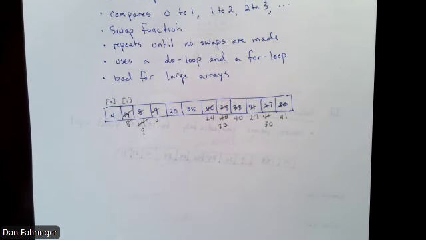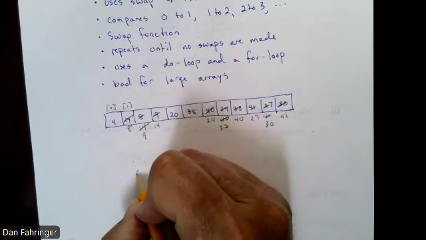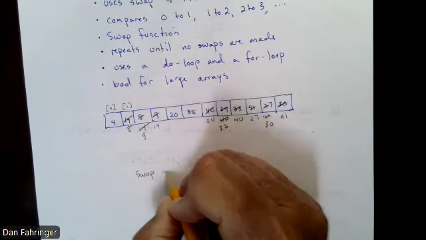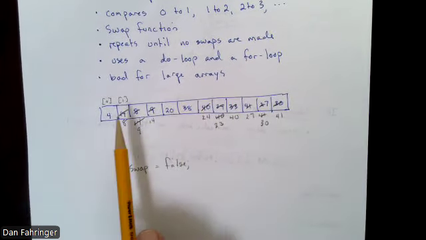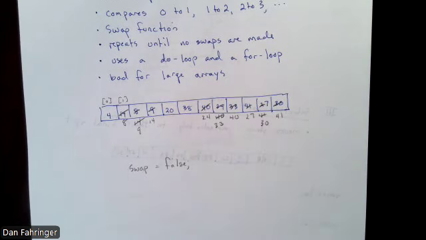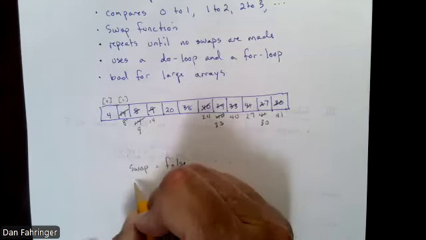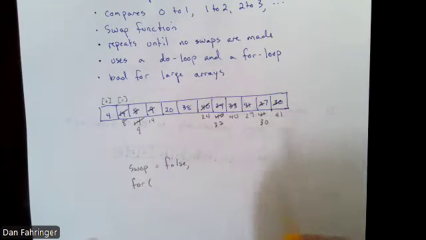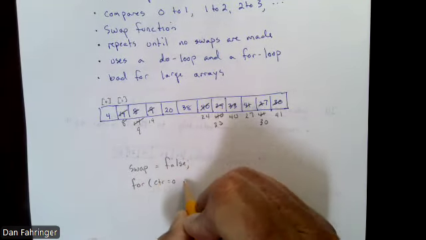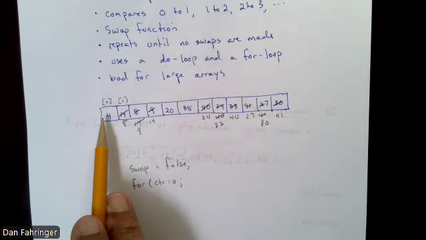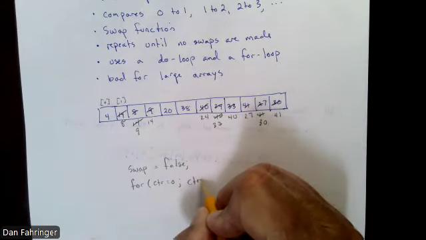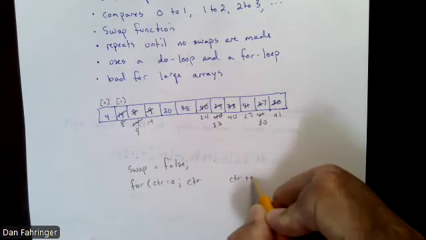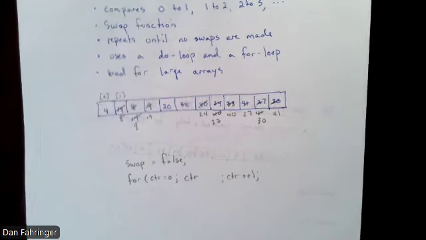Let's see, if I'm going to write some code, I'm going to start swap out as false. And I'm going to do this. It looks like this is going to be my for loop. How did I go through with the for loop? I checked 0 and 1, right? But what does my for loop look like? Where do I want to start? The first position, which would be 0. 0, and I'm going to go until something, and I'm going to go plus plus. And I'm not sure of that just yet.